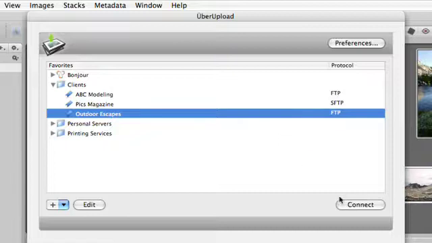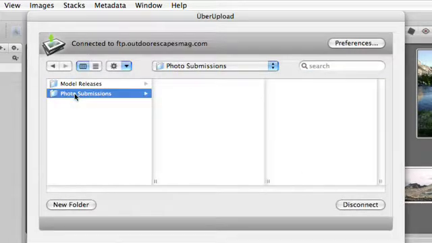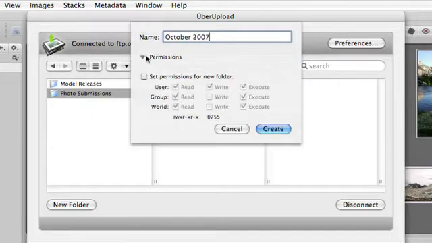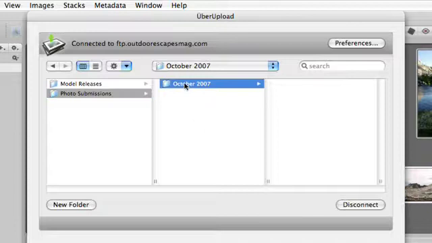With my new server selected, I'll click Connect, and then the plugin melts right into the file browser. Now that I'm connected, I can browse the remote files and select my export destination, all with an interface I'm used to on my Mac. For this project, I'm going to create a new folder, and I'll give it its name here. One of the advanced features we've added is the ability to set permissions when creating a new folder. But I don't need to do that, so I'll just hit Create, and my new folder is created. Now I'll select my new folder as my upload location.